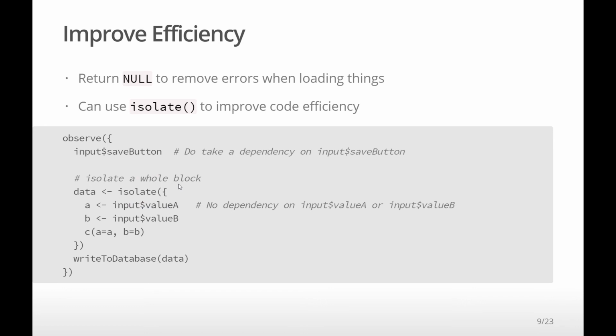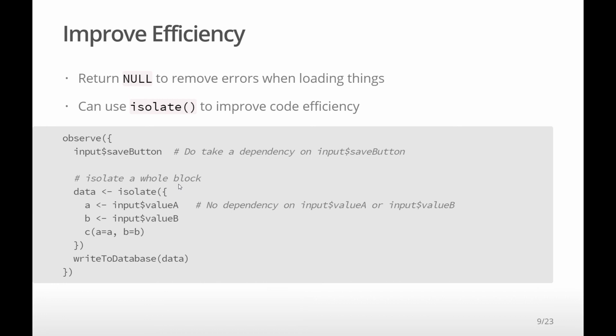Okay, another useful thing is you can improve efficiency of your code quite a bit. We already talked about one thing that improves efficiency, and that's the idea of taking data manipulation, putting it into a reactive function, and then saving that as an object so you don't have to do it multiple times.